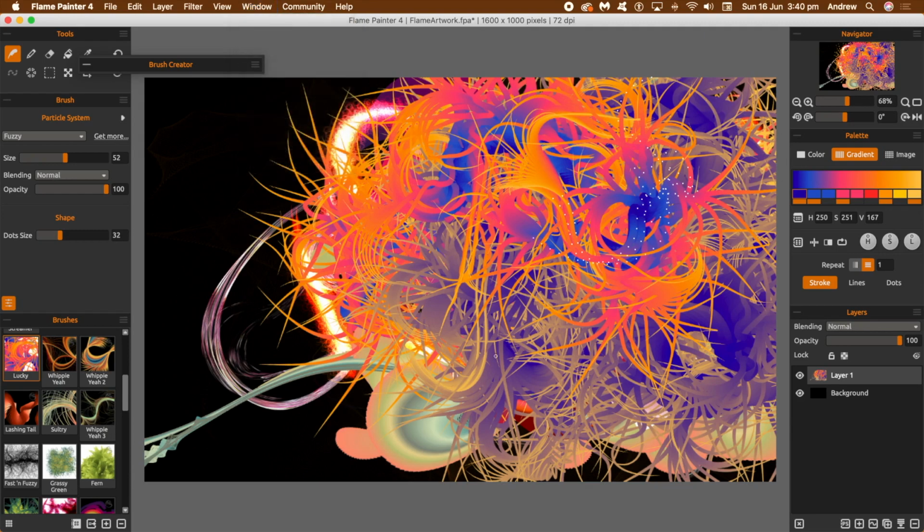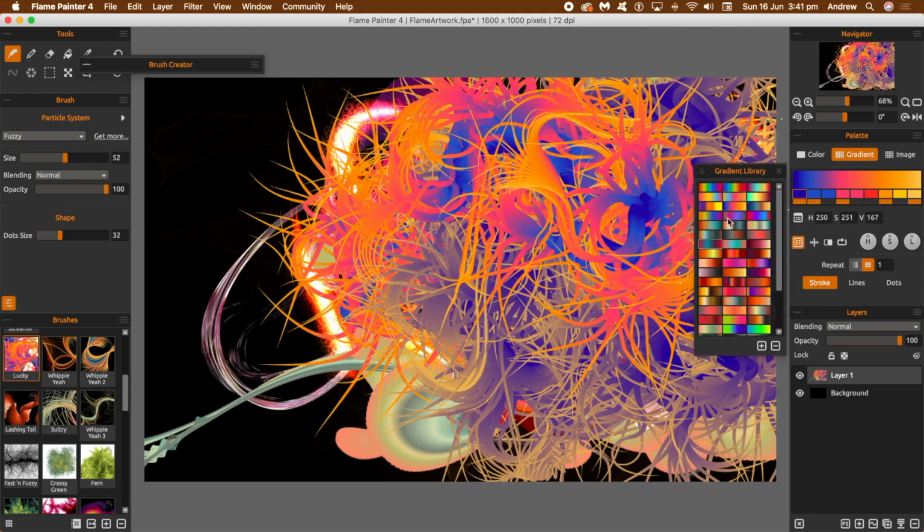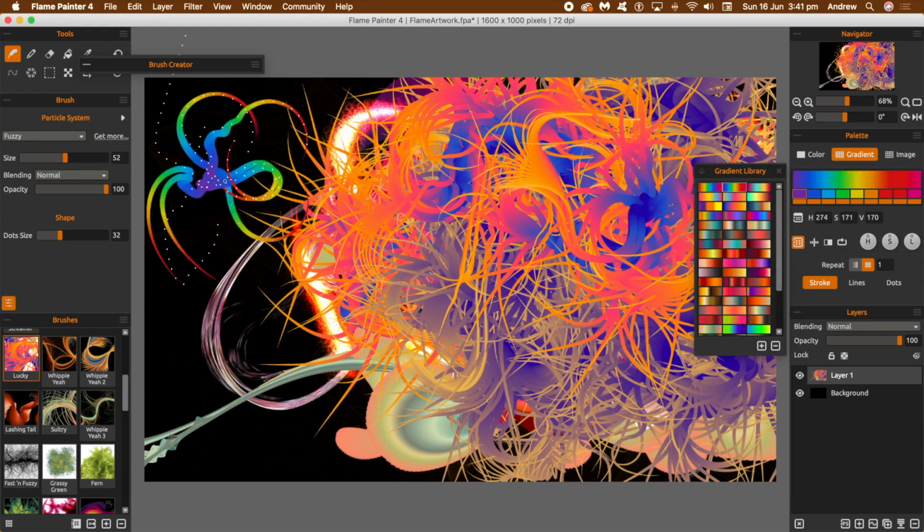Now, I've just selected the gradient. And once you've done that, just go and select the gradient there, and you can see its stops. So you've got blue, blue, blue, pink, pink, red, obviously orange, yellow, and yellow. Now, that's the stops. Now, they're not all active. So some of the gradient stops are not active. The ones that are active are the ones that have got that little bar underneath, that orange bar.